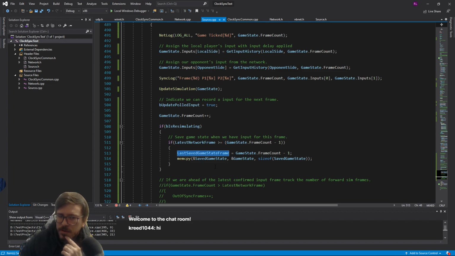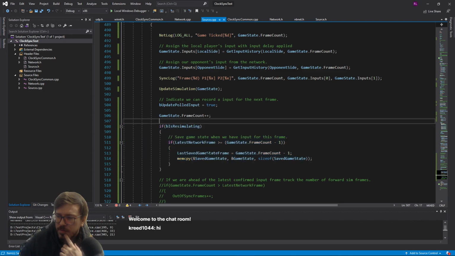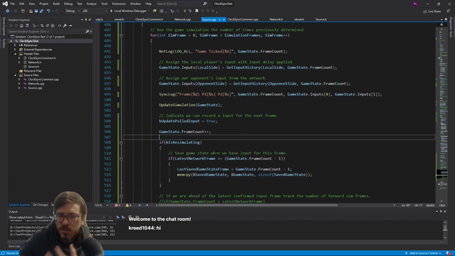I think this is correct. We can safely say during a resimulation, if our latest network frame is greater than or equal to the current frame count minus 1, we can store that off in the last state frame. Okay, so this is our synchronization mechanism. This is what keeps track of the synchronization frame and the state.